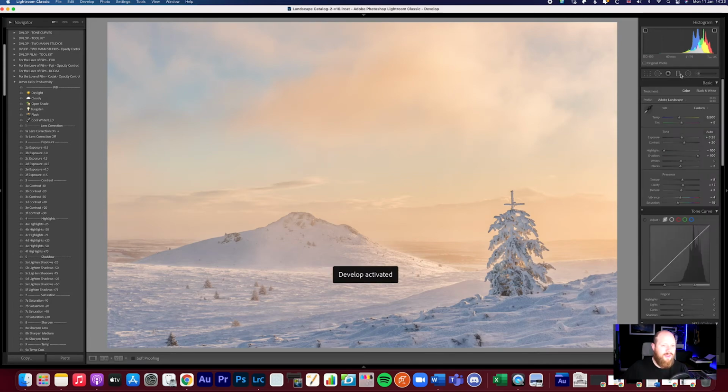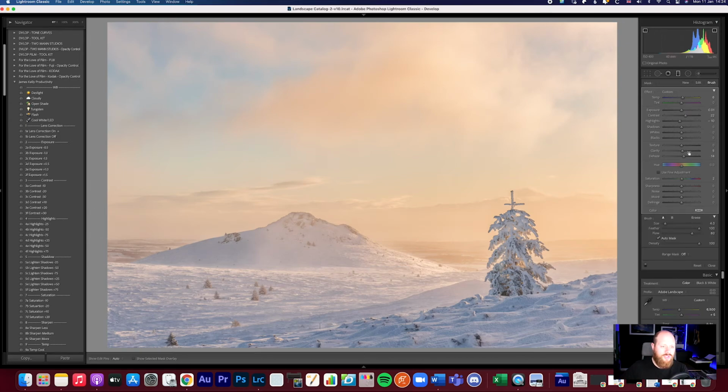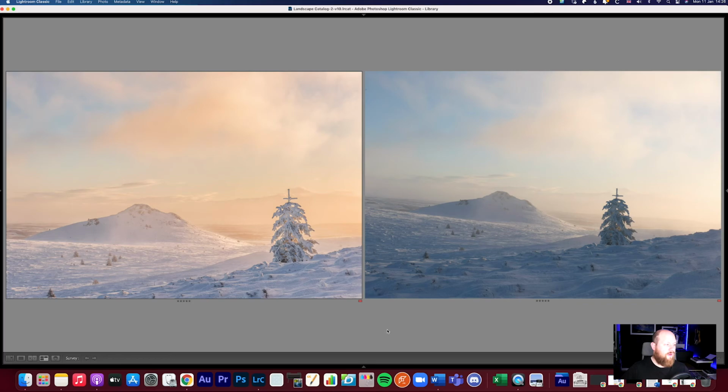Go back into the gradient tool, the brush. And I'm just gonna fill in under these trees just a little bit. And there we go. So we can see before and after. On the left hand side, edited image. On the right hand side, the before image. So you'll see what I mean by that little cloud over here, showing down the side of Mither Tap. Now I say I could airbrush that out and blend it all together, but to be brutally honest, it's part of the image. And that's what it is.